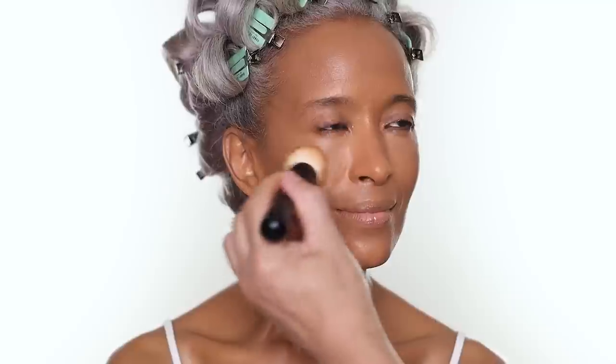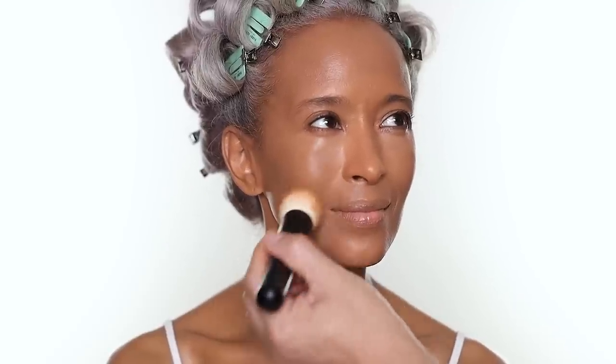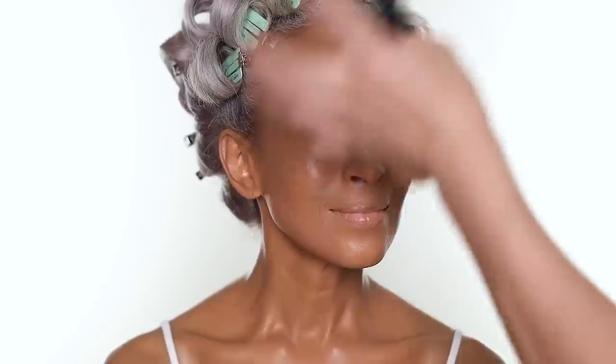Every time I say I'm giving you a full coverage makeup, a lot of people still say that's not full coverage. So what I learned about everyone is that they see makeup differently. That's why, for me, the most successful makeup artist is not about how you do makeup. It's that you have to communicate with the client. You have to understand each person's aesthetic.